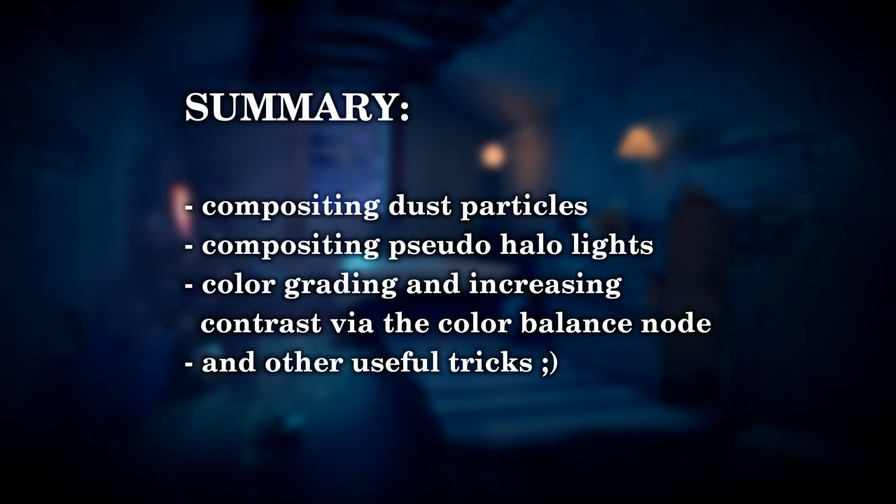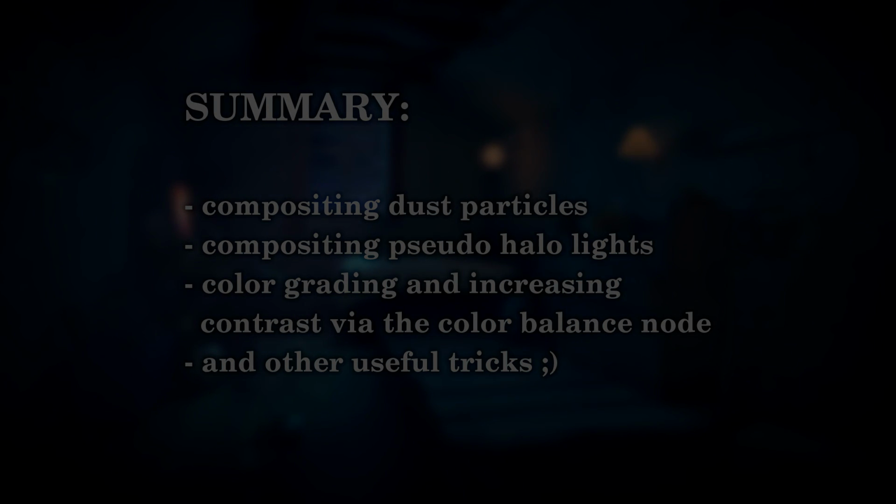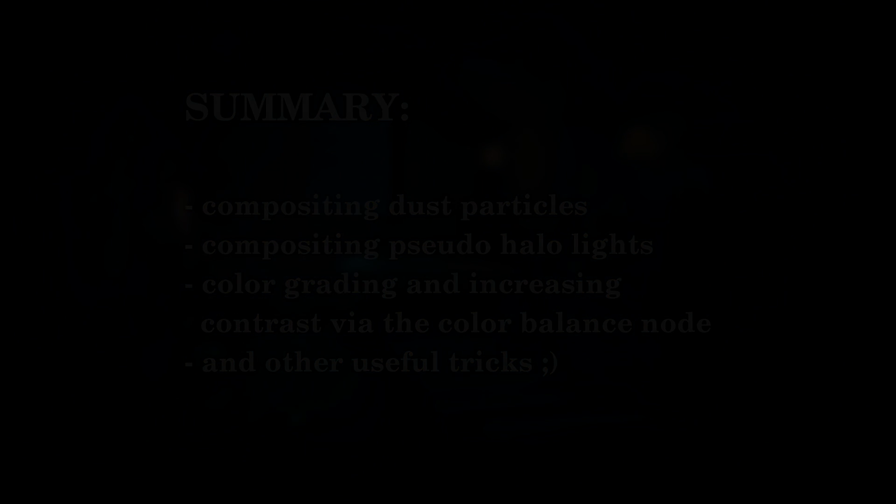To sum it up, we learned how to composite dust particles. We also learned how to composite the pseudo halo lights, which we have rendered from render internal, then combine it with the cycles renders. And finally, we learned how to color grade and increase the contrast of certain images via the color balance node. And we also learned a few things here and there. In addition to that, here's a progression video from the process.